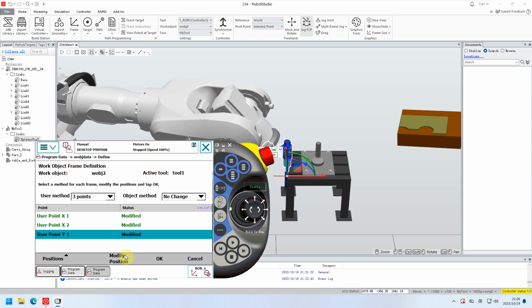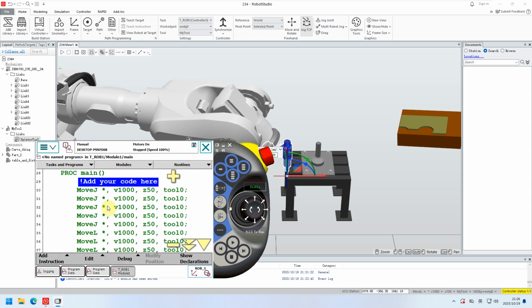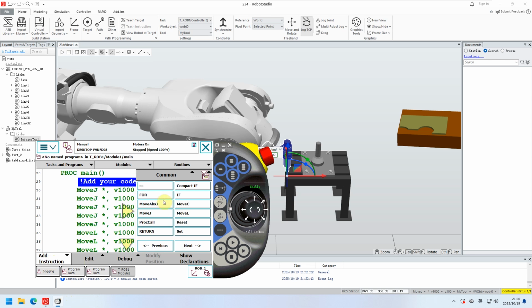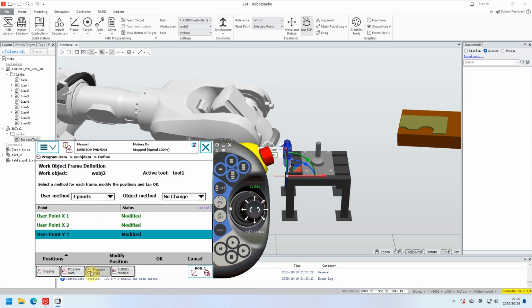Remember one more time, in a real project, you create a project and you add motion commands to record the original point, the X point, the Y point, so that you can adjust the position. In this video, because in Robot Studio I just drag, it's more convenient. Okay? So once you have modified, you click OK.